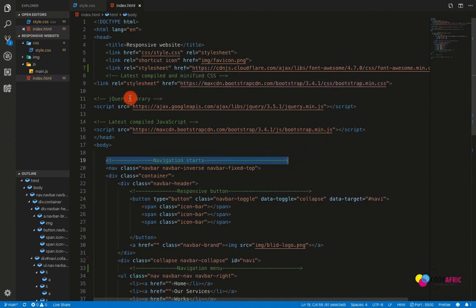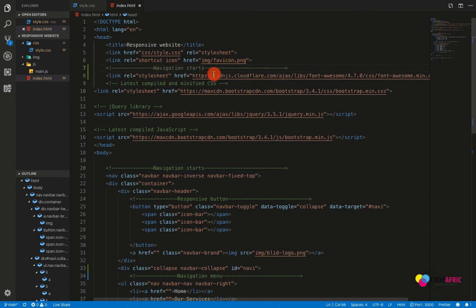Now I'll come here, I'll paste it, then I change this one. All right, Font Awesome CDN file. All right, let me end it, okay? I'll copy it.